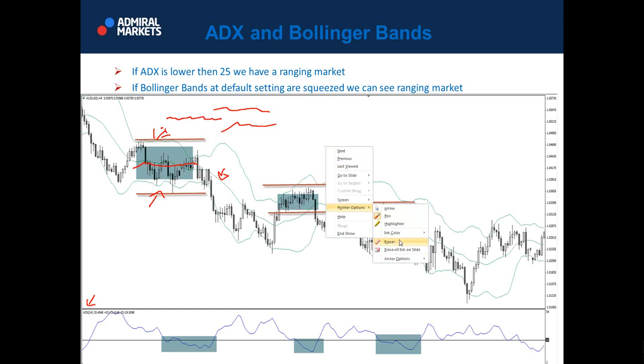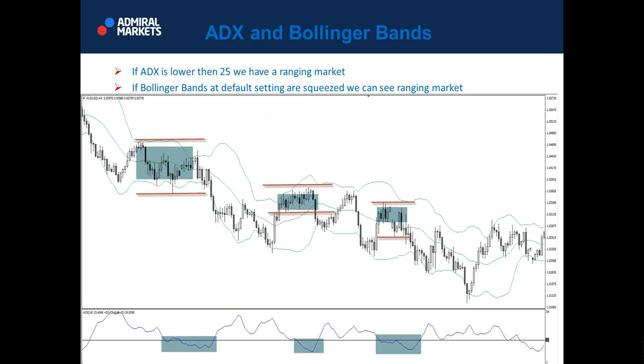Is it true that this is a ranging market? Yes, it is, because the Bollinger Band is a dynamic indicator for support and resistance. So we can see, I have also marked with red lines a triple top, then a bottom, then we have a range, almost to the top, to the bottom, and then up in the Bollinger Bands, then again, until the price breaks out of this range, which is also characterized by the middle Bollinger Band line going down.